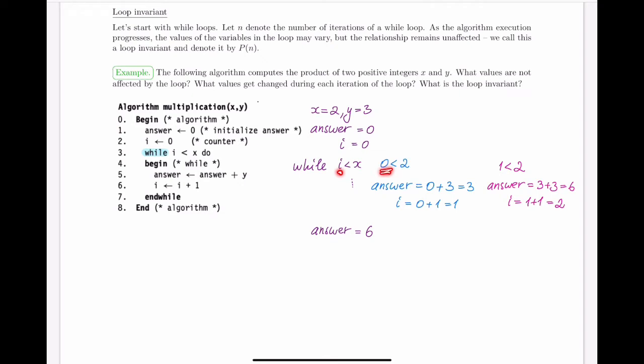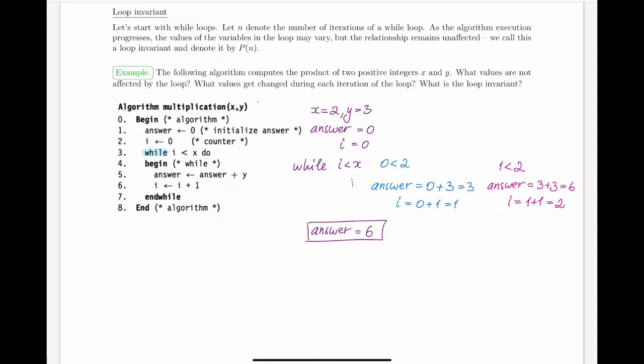First, I haven't added it at all, so I had 1 copy of 3. And then once I've added it once, I've added a second copy of 3, and then I was done, because I've already added two of them together, which corresponded to x here, which means that I've added them exactly enough times, and that will be my final answer here.